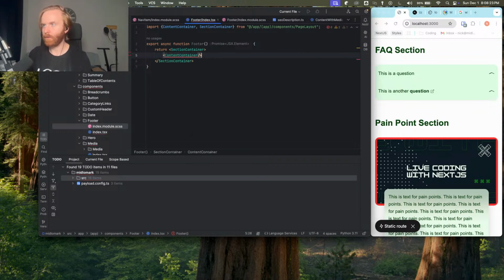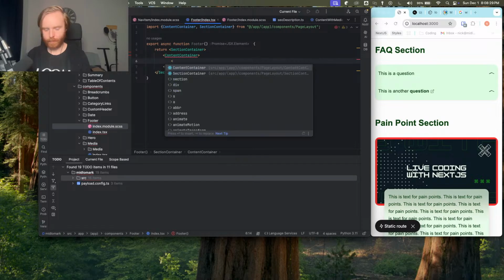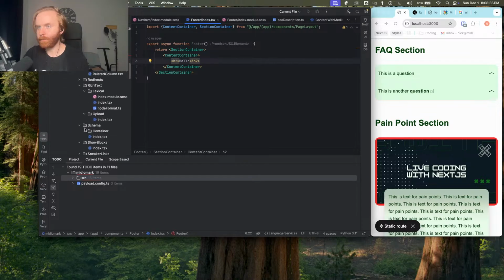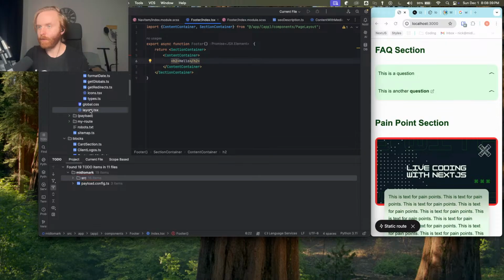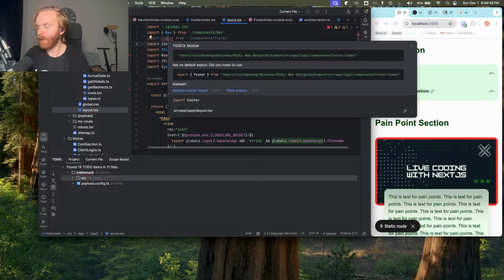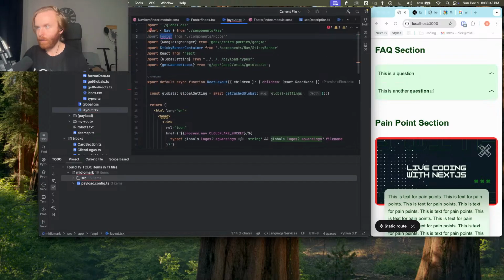There we go. Which I'm just going to add an H2 just to say hello. And then we'll go to our layout, wherever that is. Layout, re-enable the footer here, but I don't have it as a default anymore.